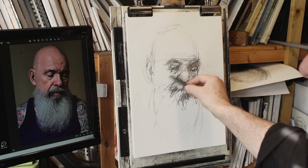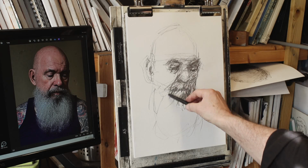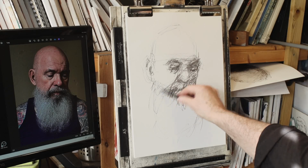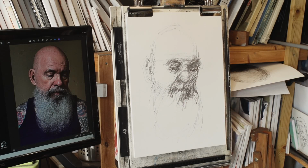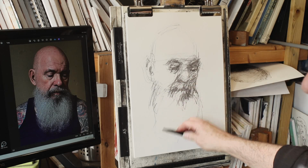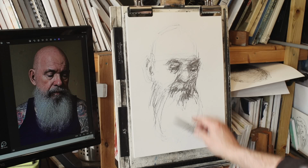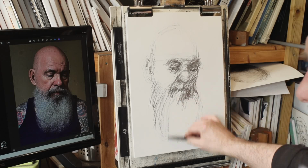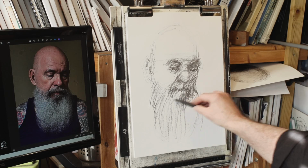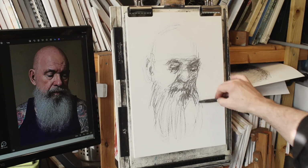So this is the tones going on when I should be tying things down, and I'm not doing that. I'm indicating where things are, shapes in particular, with tone at this stage early on. And what I do is it will slow down. After I've got to a point where I'm happy with where everything is, it slows down, and that's when I start to take care with the tones and the shapes and the lines in general. It doesn't happen straight away. It happens at the end for me, which is, as I say, as though it's back to front.